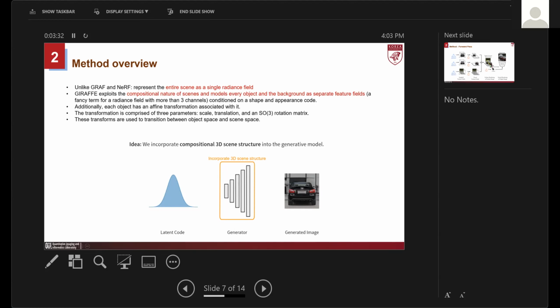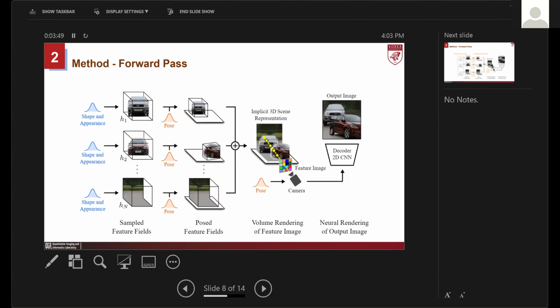For each object, they may do scaling, translation, or rotation with a matrix. So they also do it with the object or the scene space. Professor already explained a little bit about that, but the main idea is, in the code, it's not a picture here, but they play with a car here, so we can understand what kind of aspect they want to focus on.